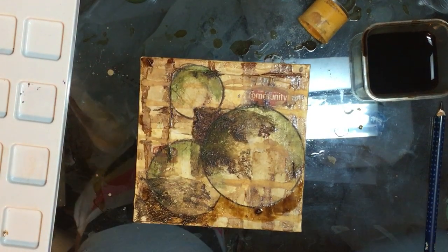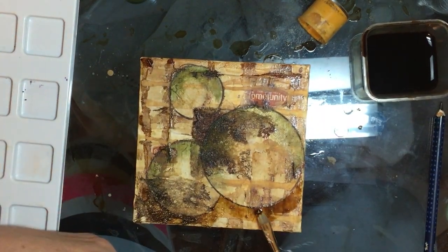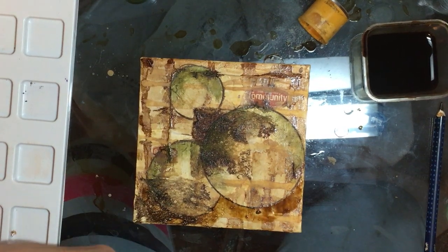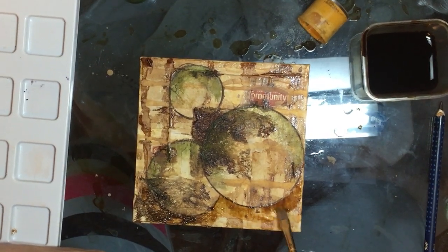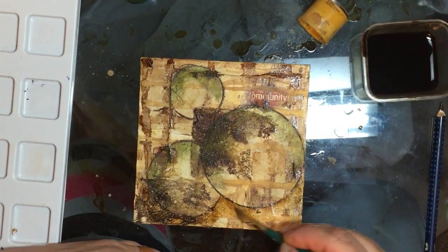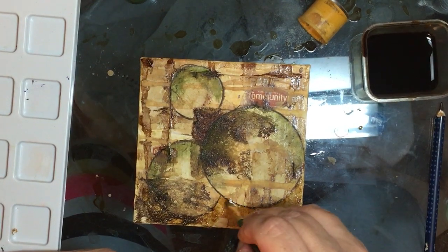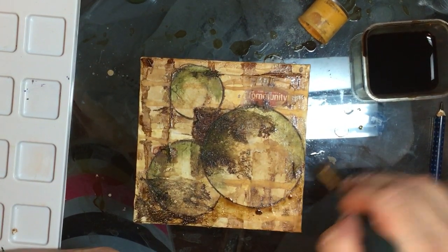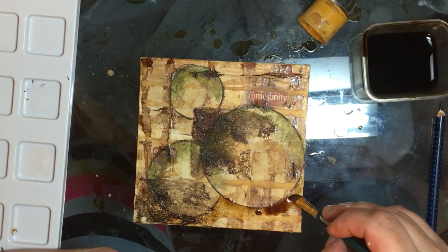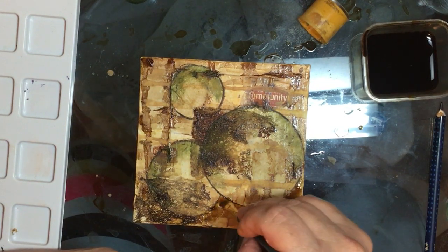Now with watercolors, you could always dry your brush really good and pick up with your brush like that. Just soaks it right up, and then you can blend some more. And I just lightened it too much, but I just wanted to show you how that is. You want it to dry darker, let it pool. It's like a little pool of water there.